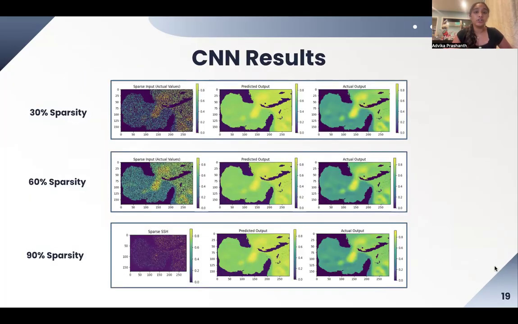Just like Chloe mentioned earlier, the first model that we used was the CNN. Overall, just looking at the images, you can see that while the shape the CNN model predicted was pretty accurate, the color is very off. You can see that the CNN model predicted the color to be closer to the 0.8 value, when in actuality, it's supposed to be closer to 0.6. Overall, each of us trained our model around 100 to 120 epochs, which took around 12 to 15 hours.